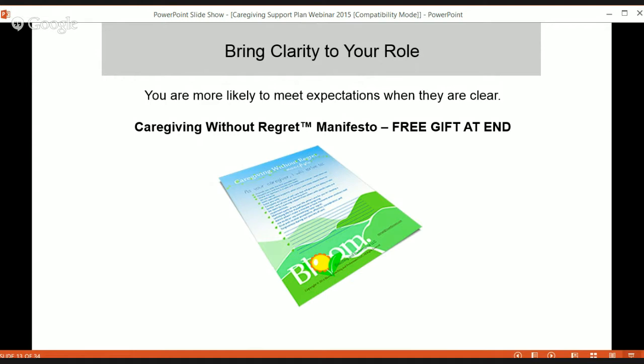When you enter the role as a family caregiver, I know those folks that maybe are here that have, in a more professional way, done adult foster care and a shared living situation, they probably have some form of a job expectation agreement.